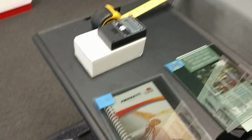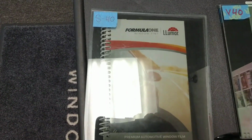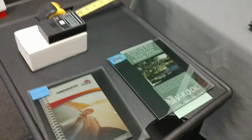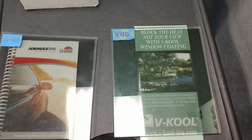Well, what good is that when it comes to tinting your car, especially because you're going to get pulled over and get a ticket? This is practically clear film that rejects heat. And also in your home, people don't want to feel like they live in a dungeon. Some people do, but most people like the sunlight to come in. And that's why these V-KOOL films are awesome. So anyways, as you see, that 5% limo tint only cut out 25% of the heat. Now let's go the opposite.